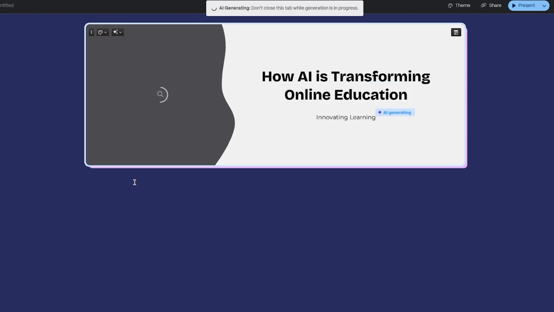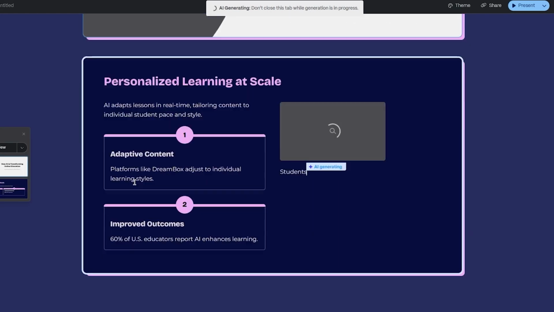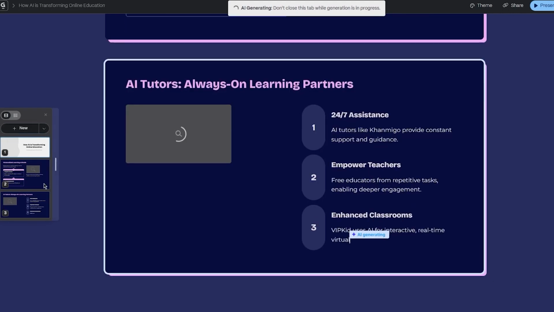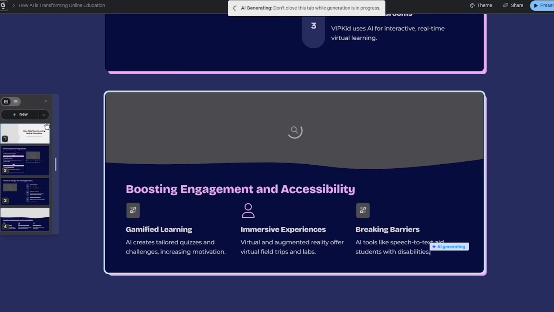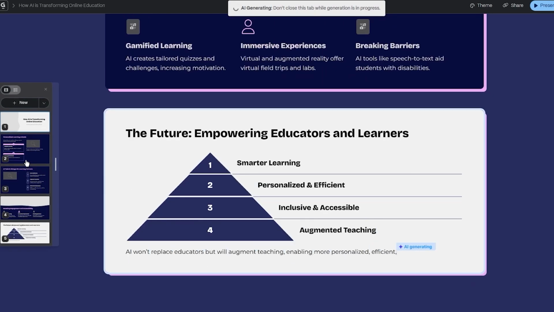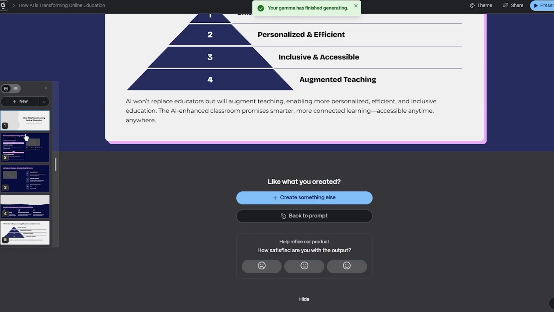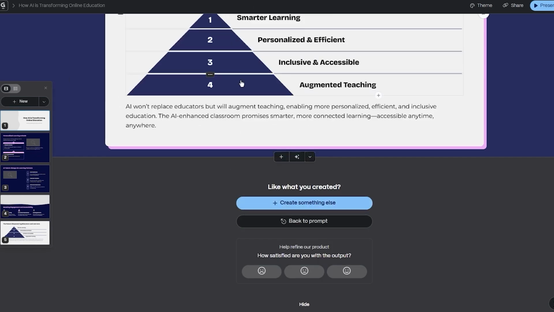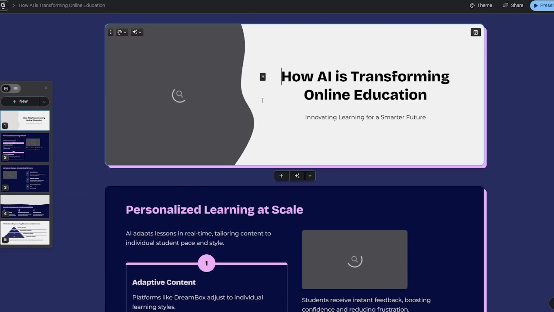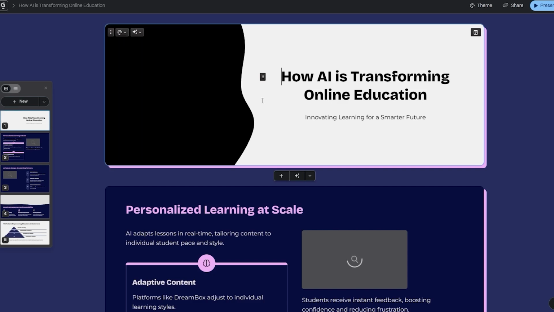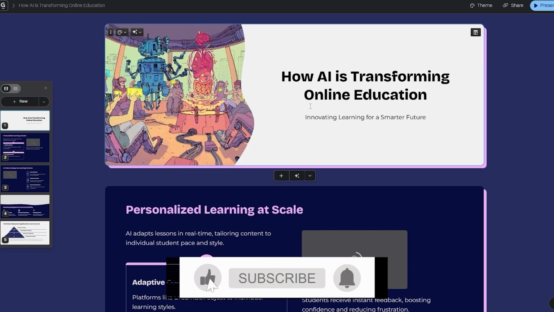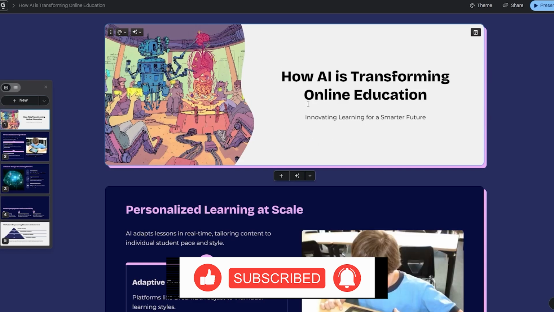Now, once you do that, you'll now enter Gamma's editing workspace, which looks and feels like a fusion of PowerPoint, Notion, and a website builder all in one. Now, on the left-hand side over here, you're going to see a vertical list of cards or pages, and each card represents one side. Now, the main workspace in the center shows you your active card or your active work, which you can edit like a document. One thing that stands out immediately is Gamma's use of cards instead of traditional slides.